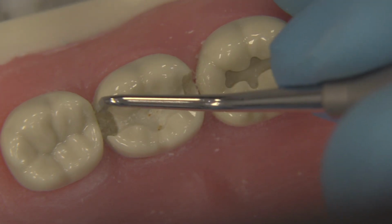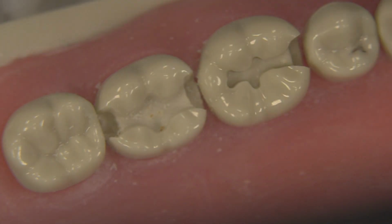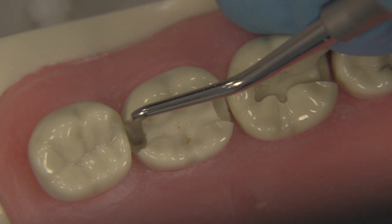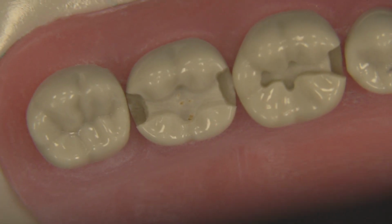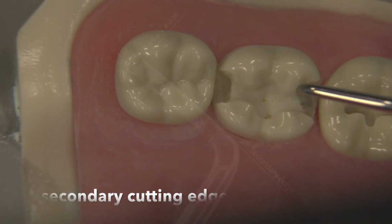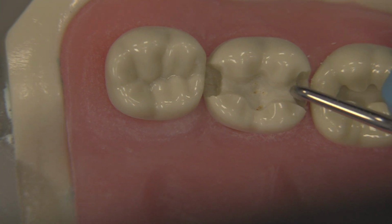And folks, which way is the bevel facing on the instrument? Towards the side of it. Right, towards me, right? And here it's away from me. So get a little bit of an inlay going. It doesn't have to be flawless at this point. Just get something started. Secondary cutting edge is kind of helpful to even out the axial walls.